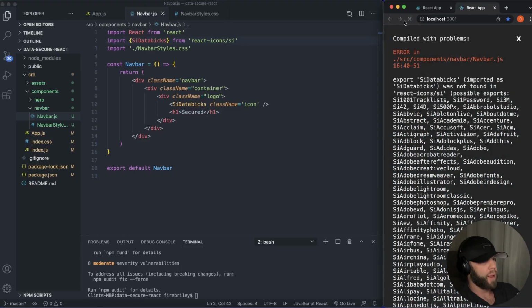Let's just reload that. Something's going on here. Let's see what's going on. SiDatabricks was not found. Maybe I misspelled it. Let's make sure here.